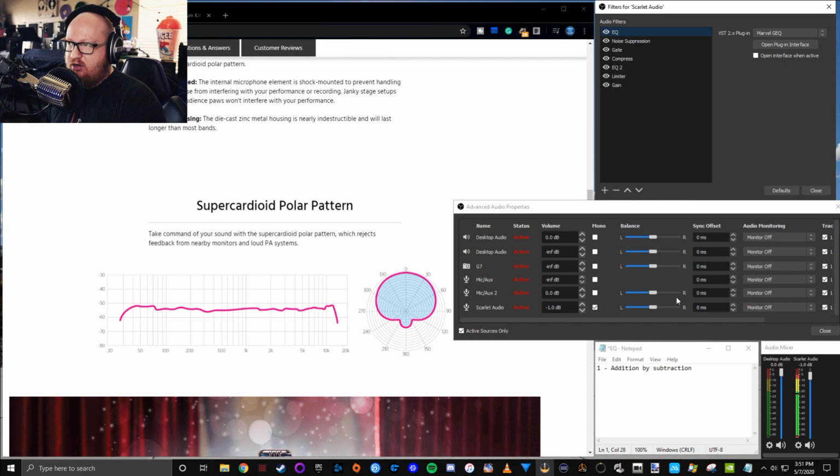You can get a hum buster. Furman makes a whole bunch of power conditioners, which you probably should get for your studio anyway. But as a quick fix, if you have issues with hum or hiss, this is how you fix it. This mic has, I'm not sure if it's defective or it's just the way that it is, an issue with some hum. It does not show this on my frequency response at all. Let's see if we can go in with the EQ. We'll do it together and see if we can figure out where that hum lives and how to get rid of it.